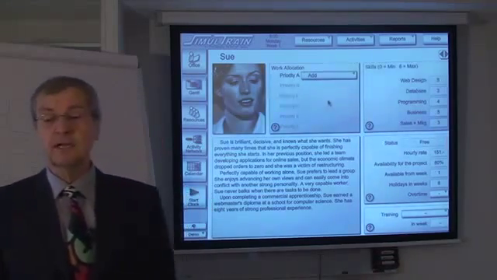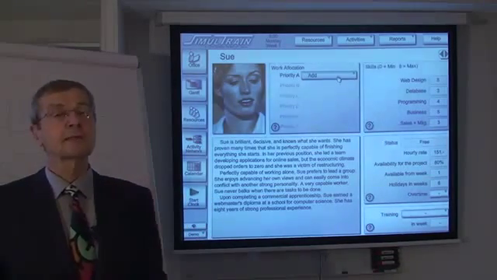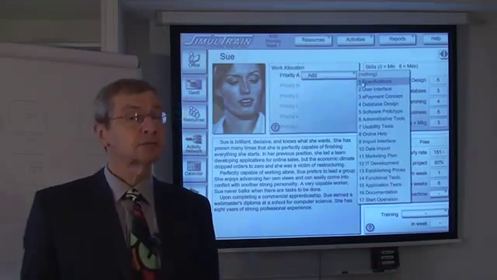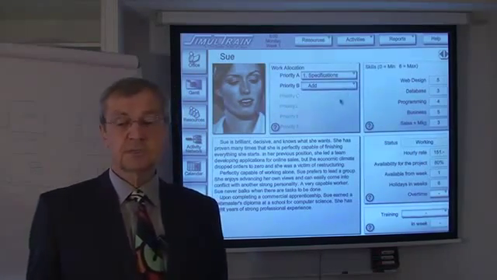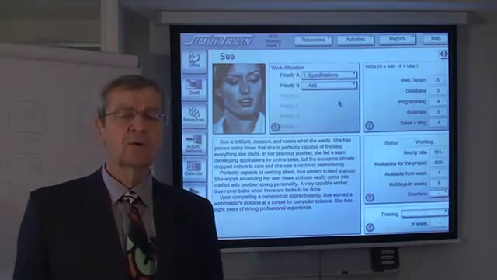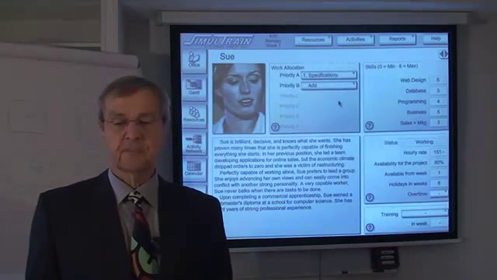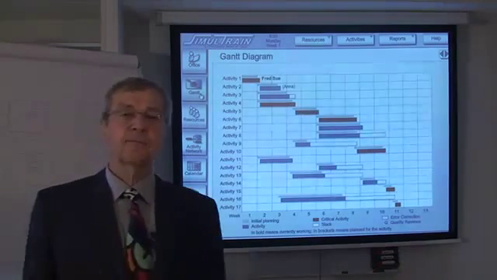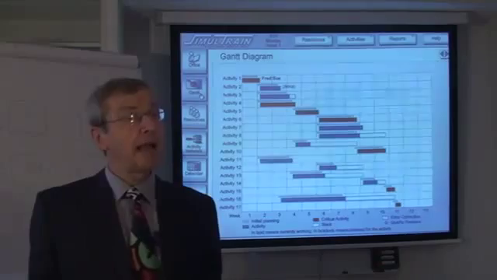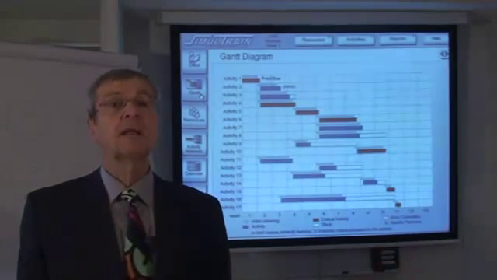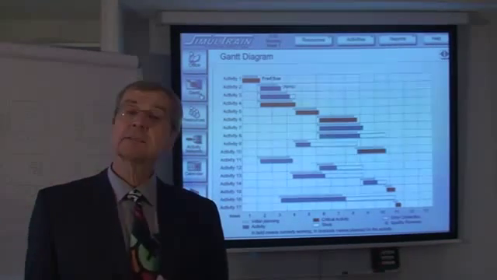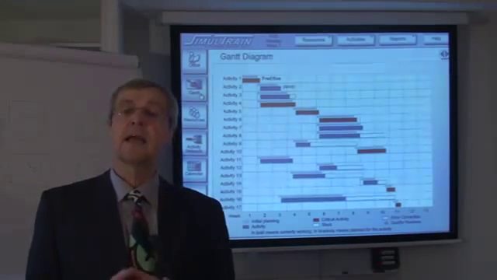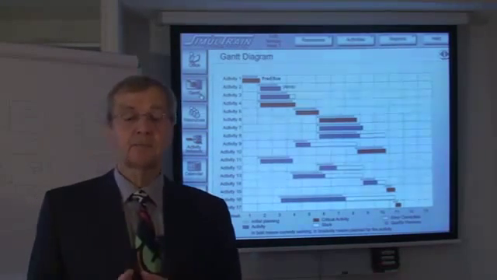And very good skills. Five in web design. Five in programming. So she's great. Let's give her also activity number 1. So she will help Fred to do the specification, because Fred alone would be really lost. Let's have a look at the Gantt diagram. You see we have Fred and Sue on activity 1 and Anna on activity 2.